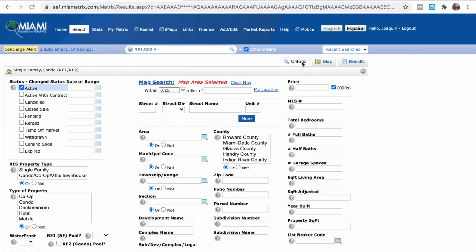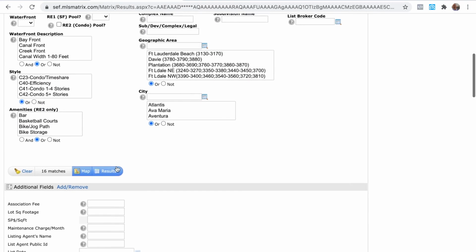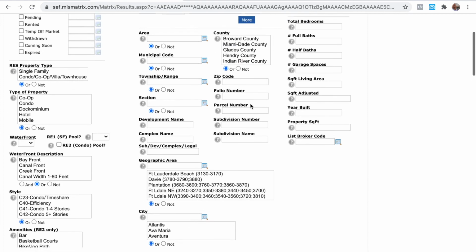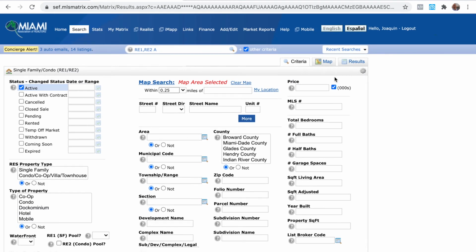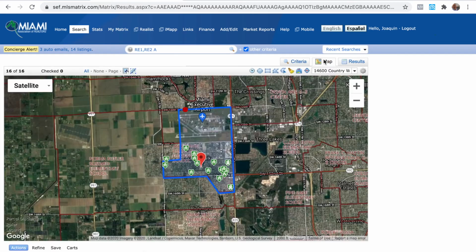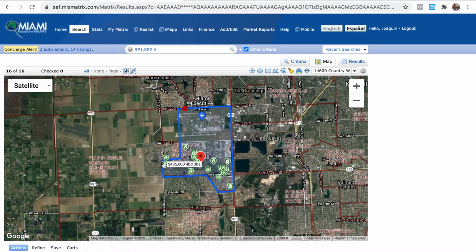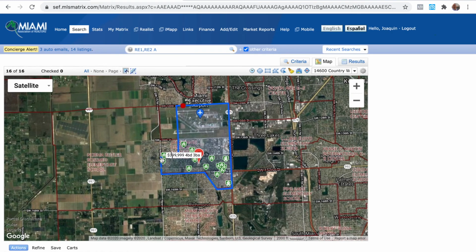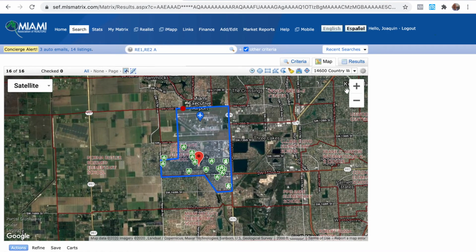So now if we go back to criteria, we have 16. The first time I did this, because I always practice before I go on here in video, so it doesn't look, before I record, I always go check. So let me go to my map, make sure that my guidelines are good. If we push this a little bit down here. I don't know if you guys know, but once the shape is here, you see that little gray? You can just move the line if you made it too short in one direction or another. Anyway, it says 16, which is much better than 9.